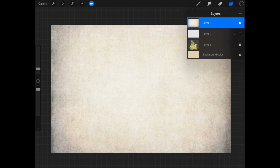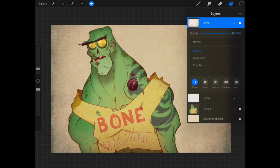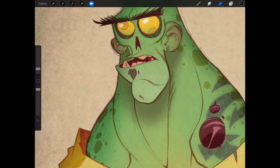Now I'm just going to run through a bunch of different layer settings here so that you can see. Even though I can explain what most of the layer settings do from a technical point of view, and others can also, I would hate to do that without just telling you guys to experiment. Just go in and have fun with it and try a lot of different things.